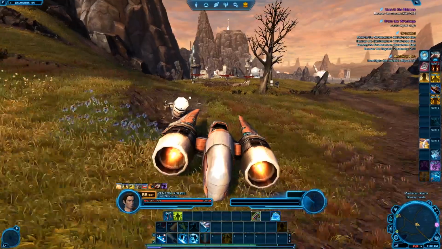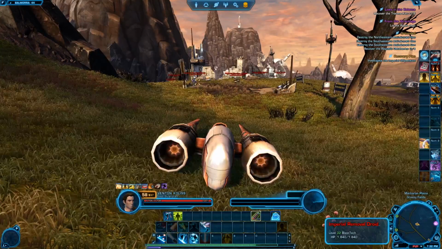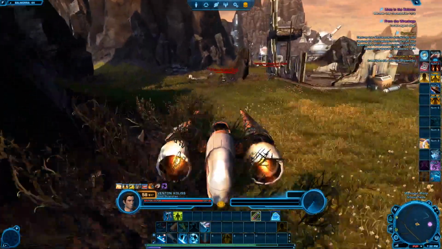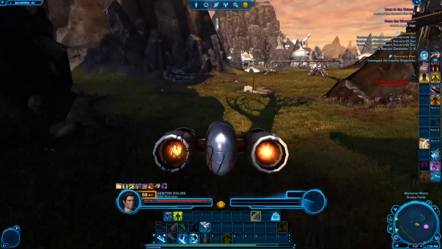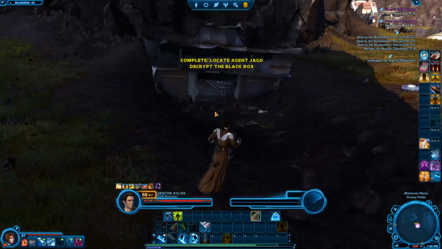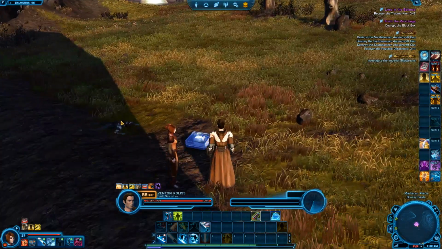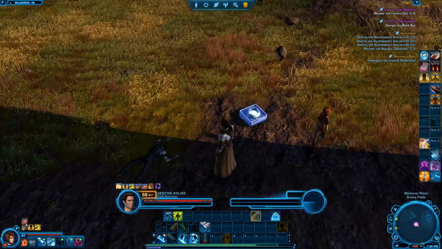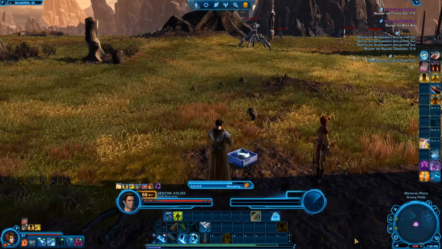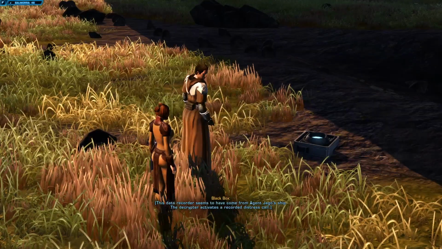The ship was shot down over here. Imperial removal droids, service droids. And this is what we were looking for. Oh, and there's the agent himself, most likely.